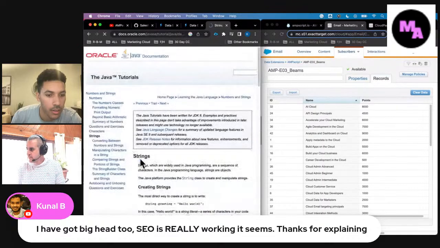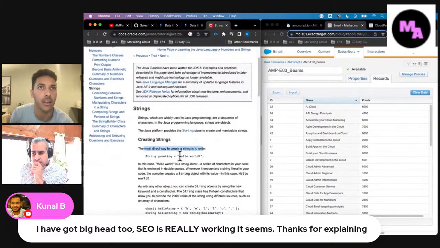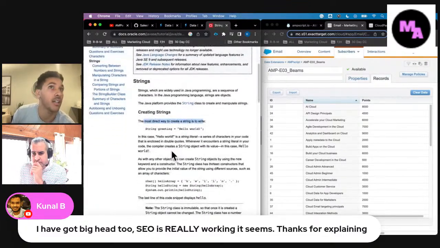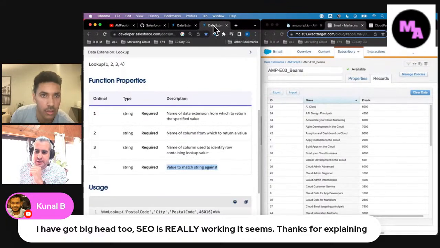Strings, which are widely used, are a sequence of characters. The Java platform provides a string class. So it looks like a string is anything with words, a text. Oh gosh, you see the hello down there?